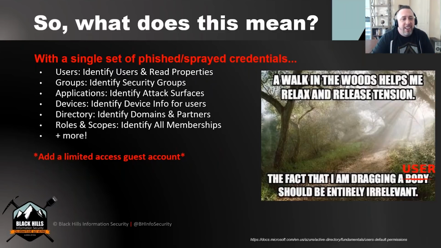Yeah. So the other cool thing is you can look at groups, right? So now Active Directory security groups. So now I know who the developers are. I don't have to go to LinkedIn. I know who the backend engineers are, who the DevOps team are. I know who the security team is, who to watch out for. And you can really profile an organization just by looking at the groups, the users, and the memberships.